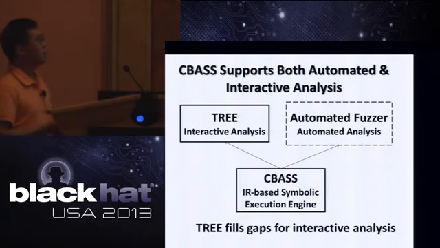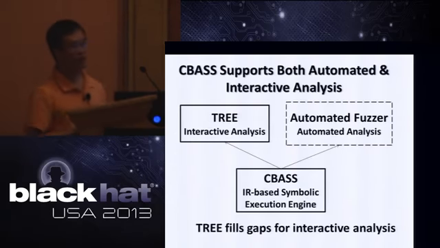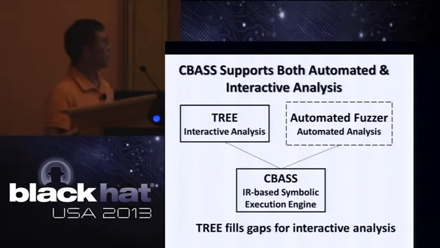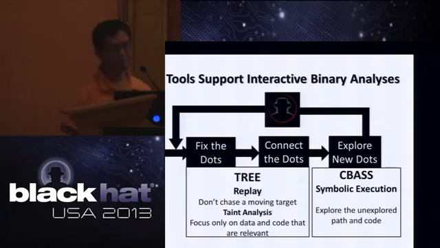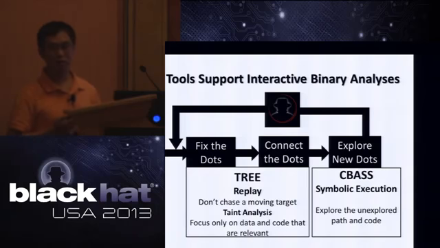So our CBASS is designed to support both automated analysis and interactive analysis. Of course, here, Tree is the interactive analysis application built on CBASS, and that's the focus of today's talk. We'll leave the CBASS automated analysis applications for different occasions. So to summarize, our tools can support fixing the dots, connecting the dots, and exploring new dots.